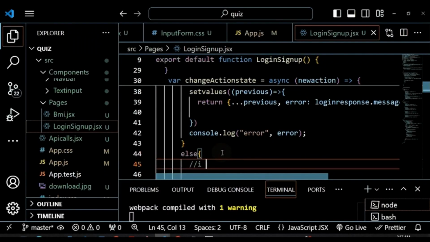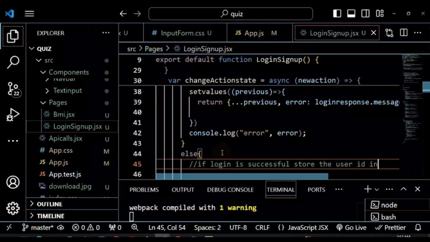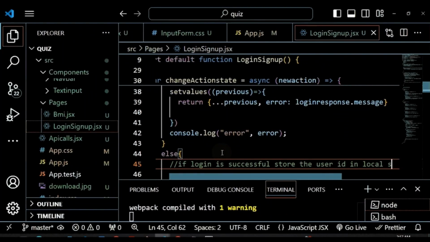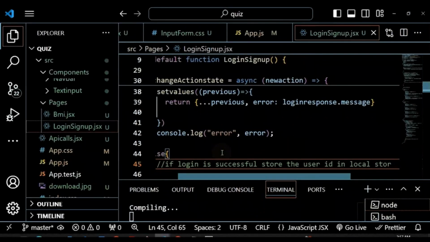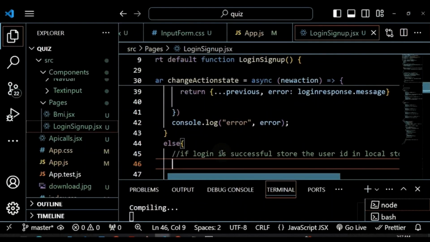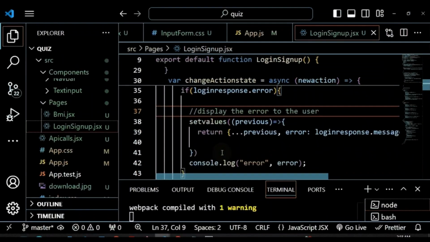If the login is successful, what we're going to do is store the user ID in local storage. So if the login is successful, I'm just going to store the user ID in our local storage.